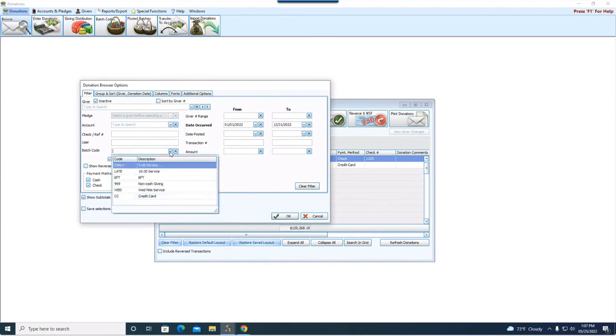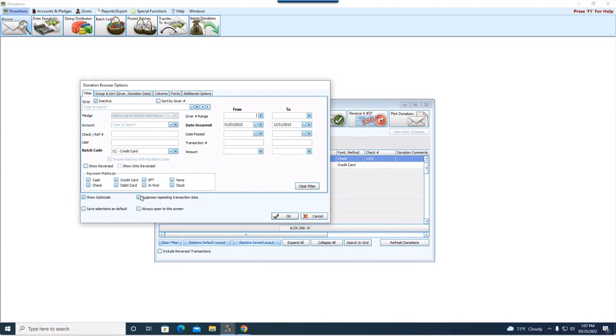Here we can choose where it says batch code. See, I can choose EFT or credit card if I wish, okay? And right up here I can put in 0501 through 0531. So we're going to look at May, and we've chosen a batch code, but you're going to see how if we don't choose a batch code, it'll still allow us to separate those.